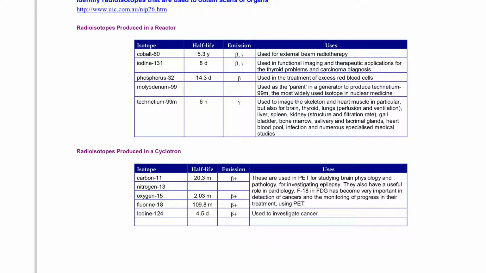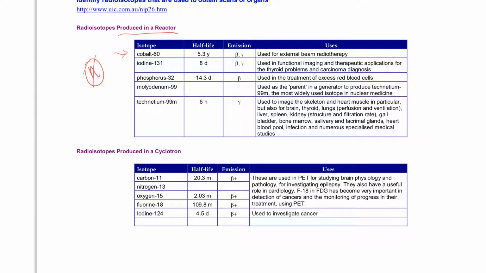Here we can see a number of radioisotopes, and we have the top group that's produced in a nuclear reactor, and they're produced by taking the parent or the original element and bombarding it with neutrons. As we know, when the number of neutrons and the number of protons are relatively even in an element, it's a more stable element. But when you have more neutrons in that element, you create more unstable radioisotopes, and often this neutron breaks down to form something else and give off radiation.